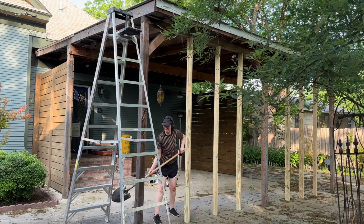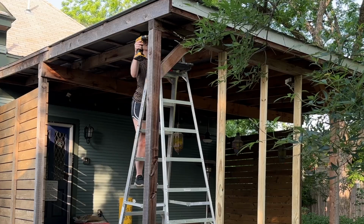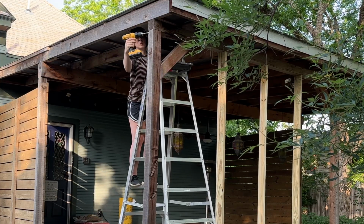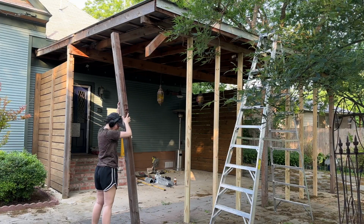So I got a little desperate and tried a few measures to try to whack it out of place. It did not work. And what I had to end up using was a drill to excavate the screw out of the 2 pieces of wood. Of course, that created a large hole that I will patch later, but it did release the post. And then something surprising happened.